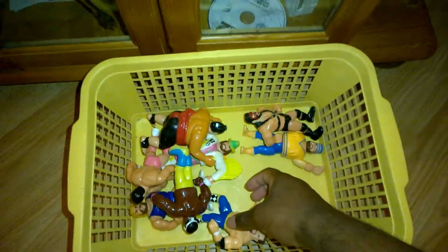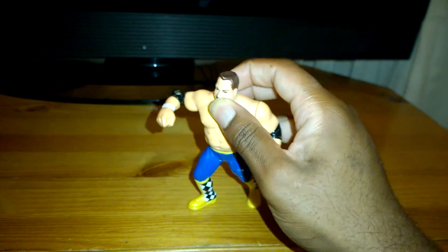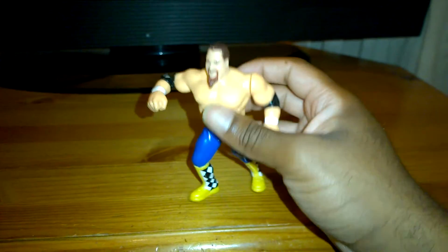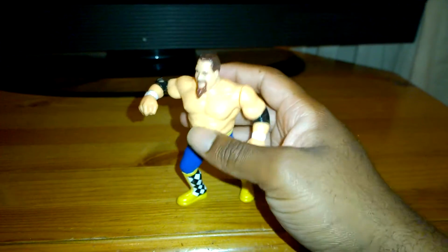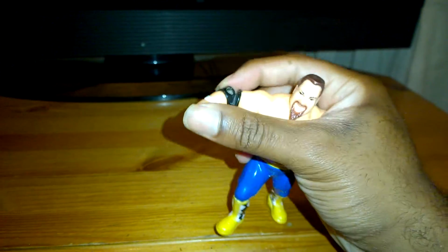And we go for another one. Jim the Anvil Neidhart, which is pretty cool. His tag team partner was the Rocket, Owen Hart, and they had the same sort of gear as well. This guy here, there's a mechanism where his waist goes like that and he can flip like that, which is pretty cool. Jimmy Anvil Neidhart.